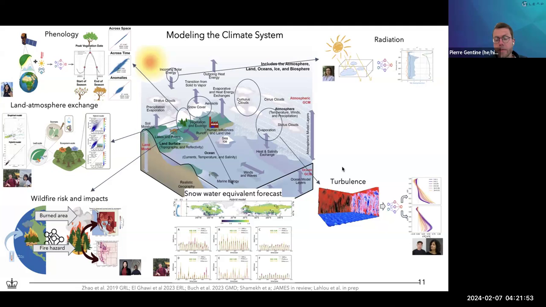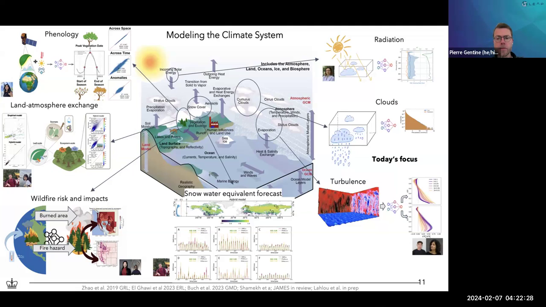We can look at radiation. That was actually the first use of AI or machine learning to emulate radiation because it's very costly. It was used at ECMWF, the European Centre for Medium-Range Weather Forecasts, to accelerate the radiation because that was taking a whole lot of time in the model, and just as a pure emulation. In that case, we are trying to do not just the simulation of radiation, but to think about the effect of clouds specifically. So how are clouds and small scale structures actually affecting radiation?